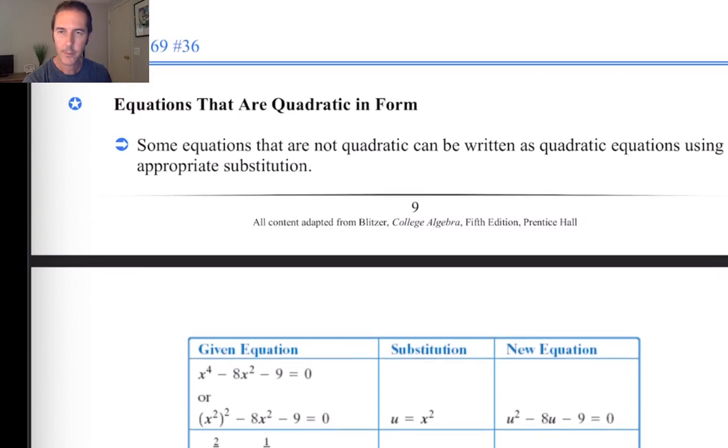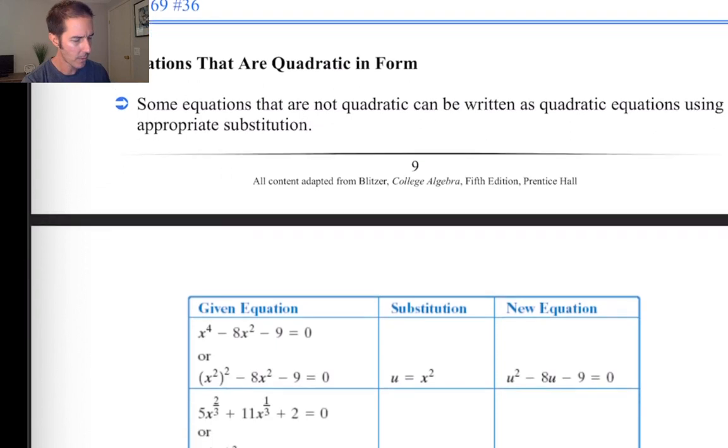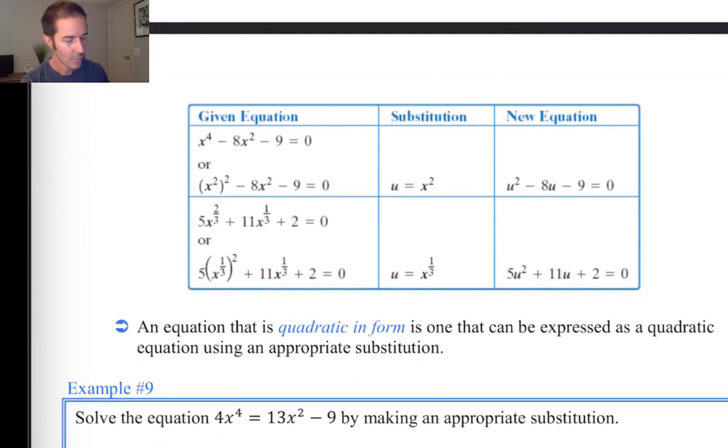Wow, there are a lot of different forms for equations. This little subsection looks at equations that are quadratic in form. We've already talked about quadratic equations. That's true, but look at this ridiculous thing. This has an exponent of 4 and an exponent of 2 and a constant value, which is 9. And what have they done here? They said, well, let's take x to the 4th and write it as x squared squared. And this is really x squared to the 1st power.